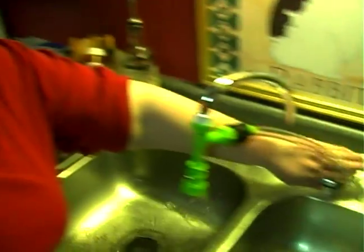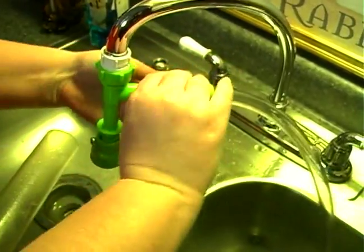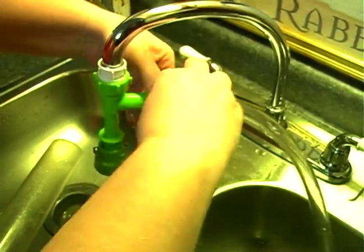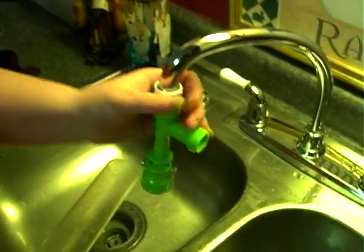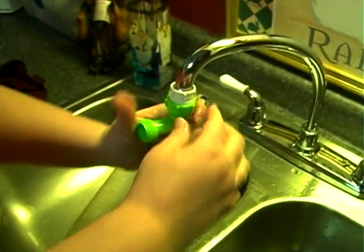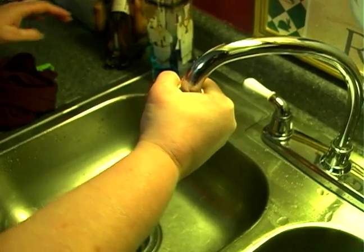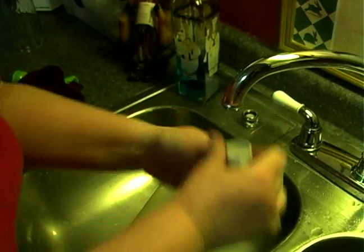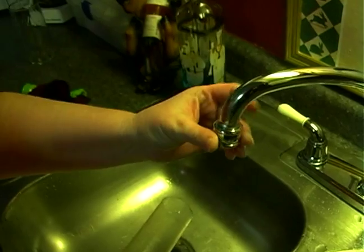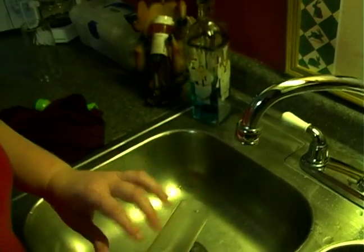When the water has drained out of your hose, turn your hot and cold water off. Detach your python hose from the bracket that goes to the sink, as I'm doing here. Then detach the faucet attachment of the python that hooks to your kitchen sink. Sometimes you have to take this off in a two-part session when you've put it on too tight and can't get it off. Once you get this done, reattach the hose back to your faucet so that you have your properly working sink.